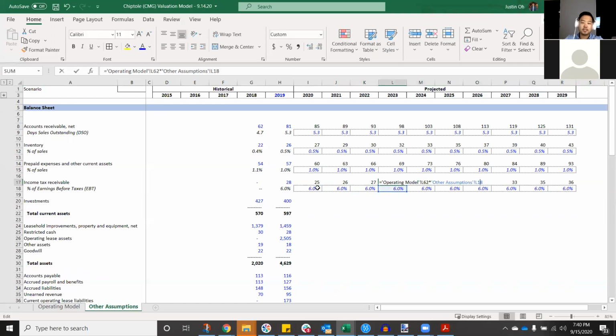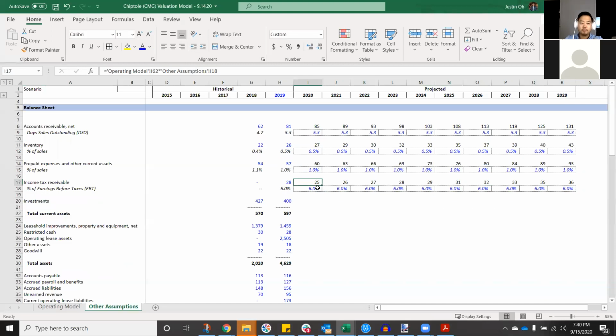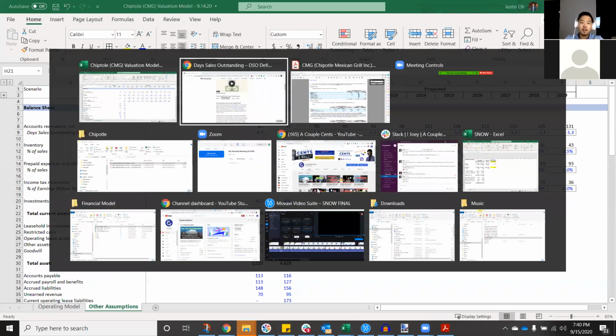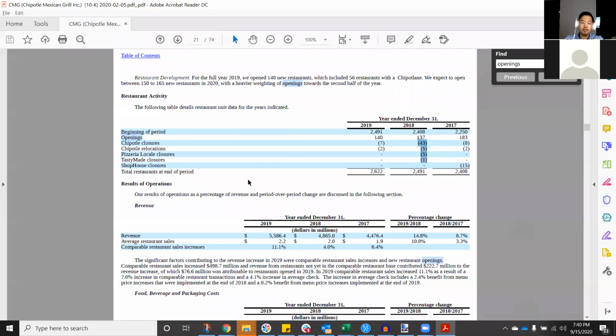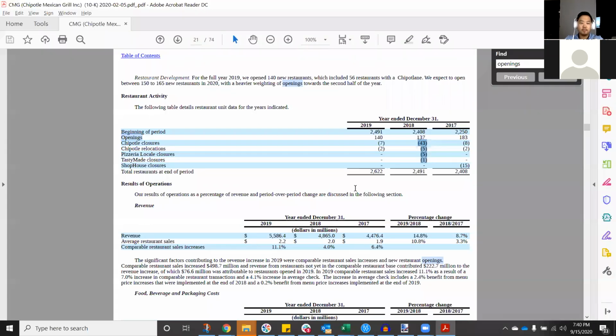And in reality, this could probably zero out. This might be some tax refund that they're waiting for, and it'll come, but we'll just be conservative because we don't really know much about it, and we can read about it and have a view on each one of these items. And investments, I don't know why they'd have investments, so let's just look it up.